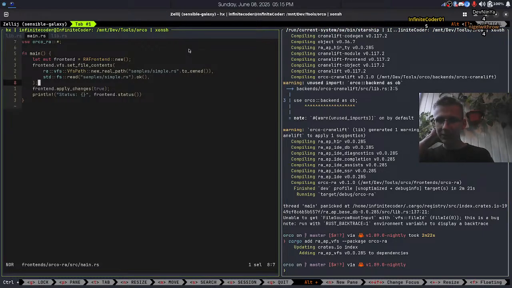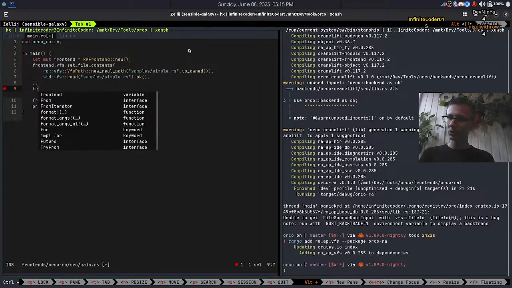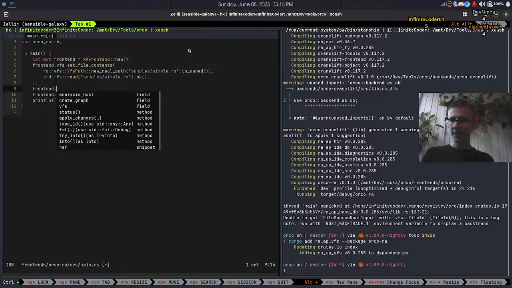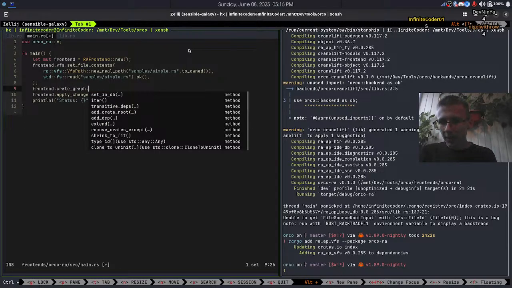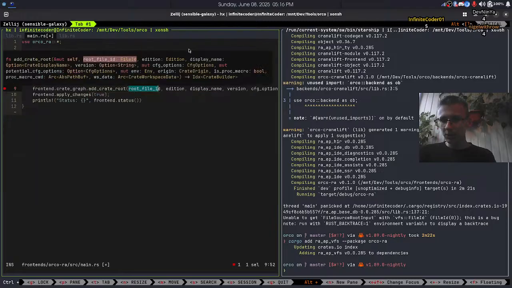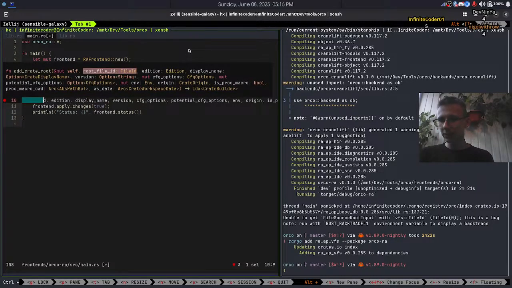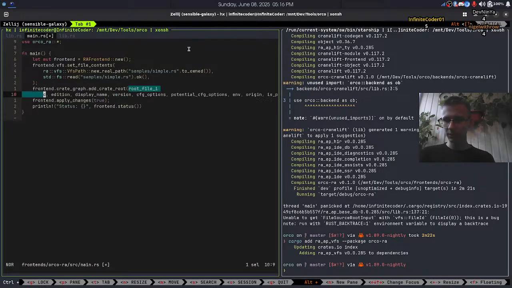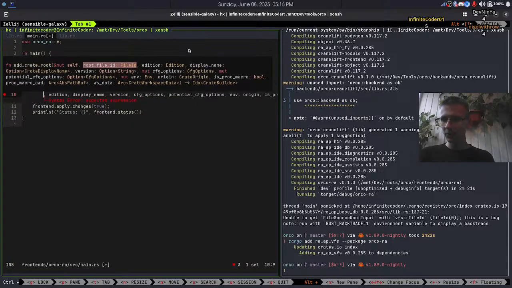Okay, so I set file content, then I do front and create graph. Add create root file ID. Oops. Root file ID is gonna be front end VFS.